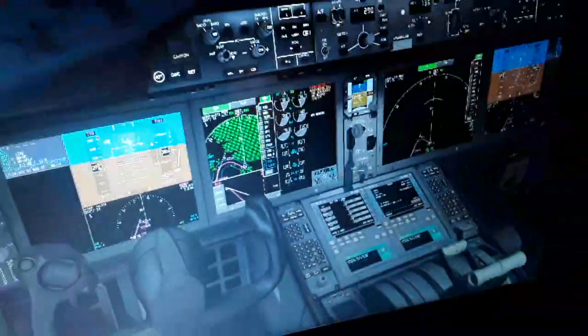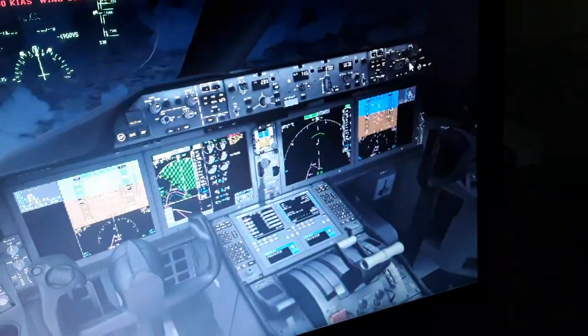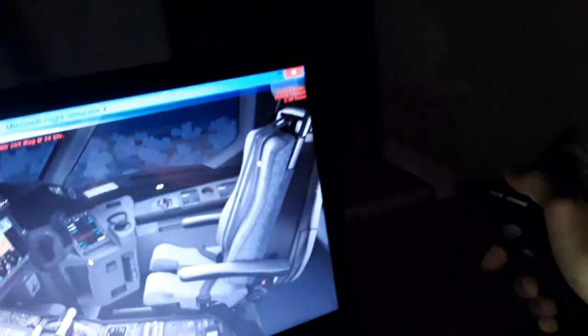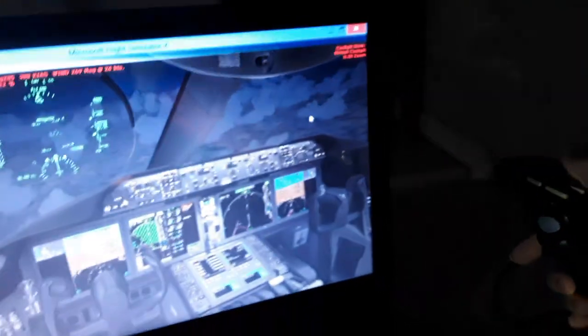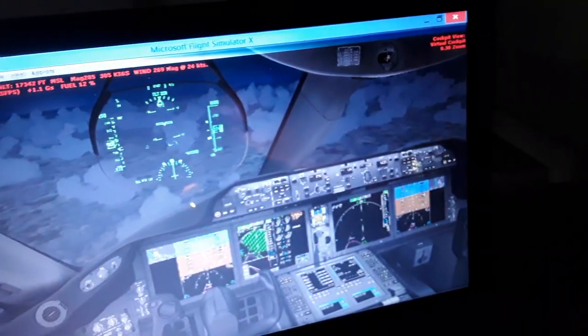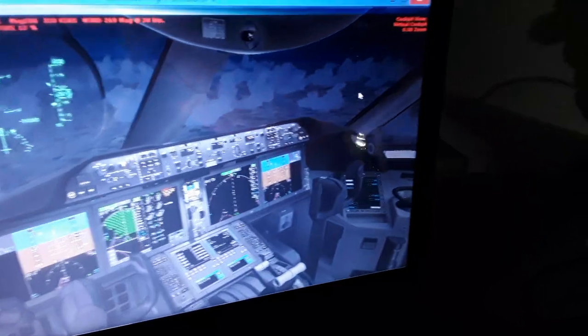So now we disengage the autopilot. We can re-engage it later as we descend. Now we're flying manually.